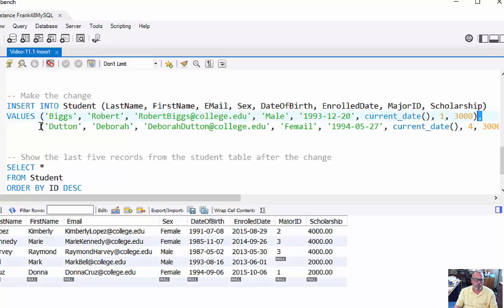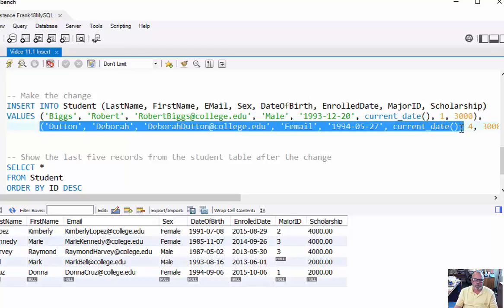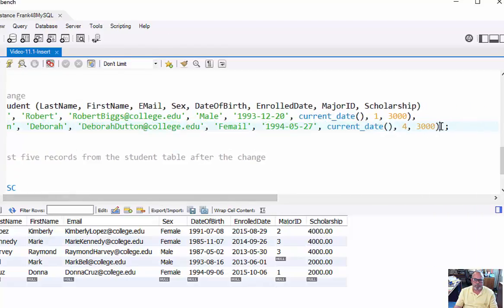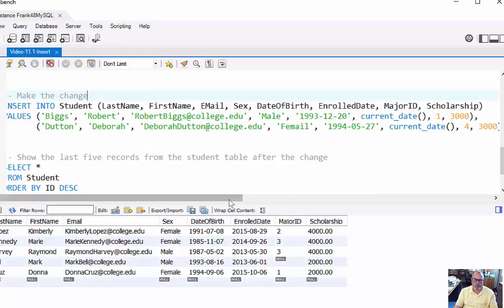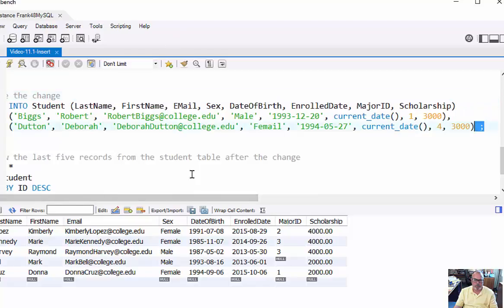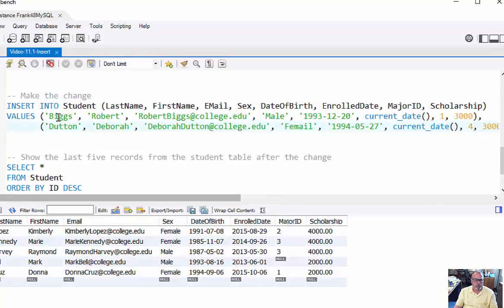Then we have another row that we're going to insert, and here this person has a longer name, so the statement goes a little bit farther along. And you can match what's going on, and by the way, it does end with a semicolon out here. So here's the last name, here's the first name, here's the person's email, the sex. Looks like I'm misspelling female, M-A-L-E.